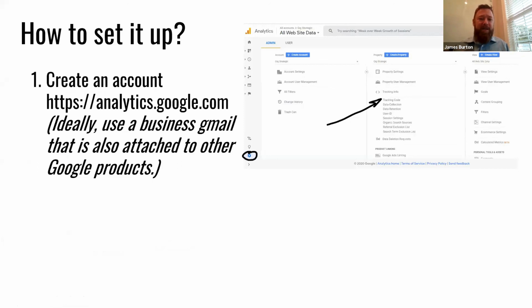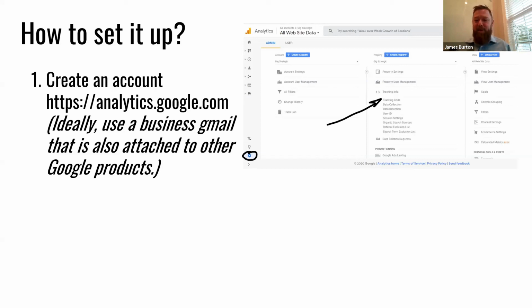This way it's in one place. It's maybe not your personal Gmail, but one associated with your business, that you can share with people that you trust, that work with you, with agencies and other people that are helping your business. But you can also transfer that to the next person so that it doesn't get lost.